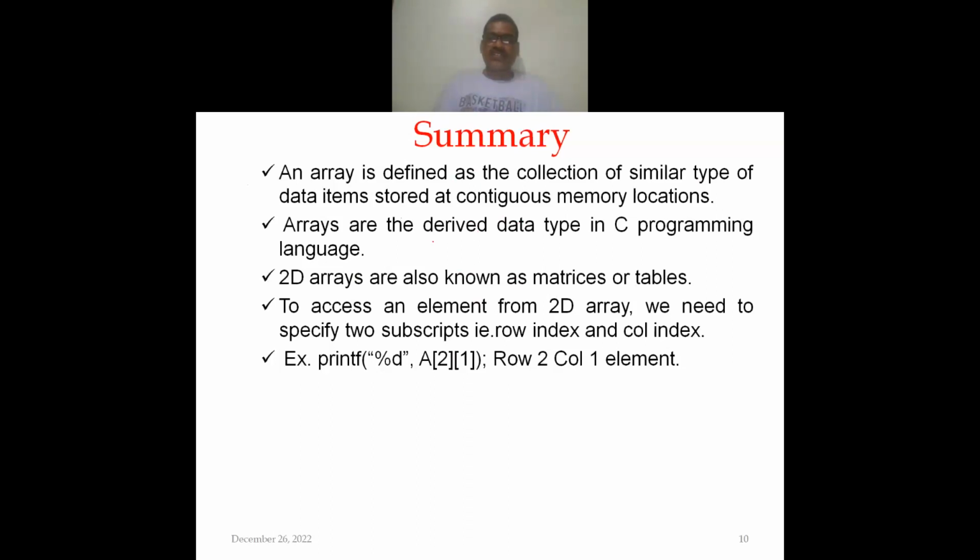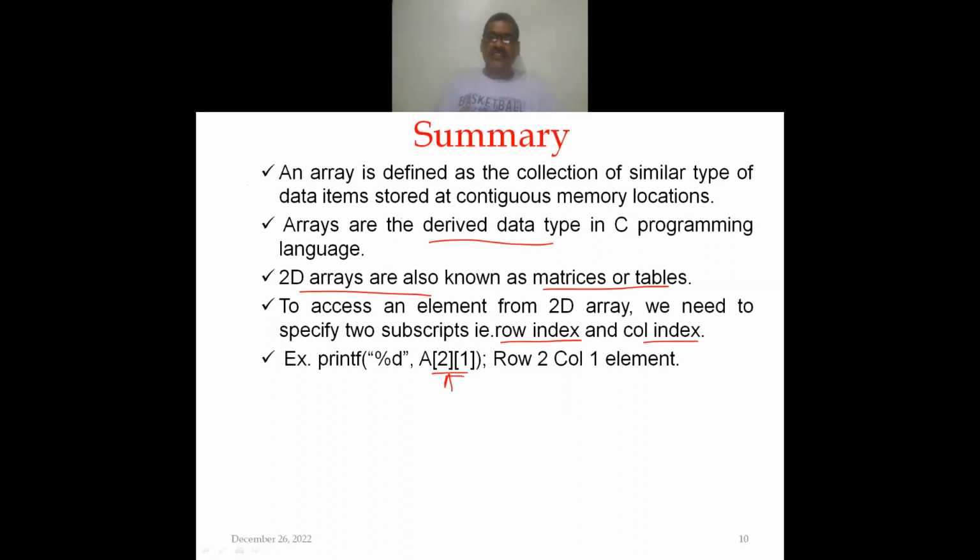And arrays are derived data types in the C programming language. Generally, two-dimensional arrays are also known as matrices or tables. To access an element from a two-dimensional array, we need to specify two subscripts, that is the row index as well as the column index. For example, printf %d a of 2 comma 1 indicates that the row 2 column 1 element we are trying to print.